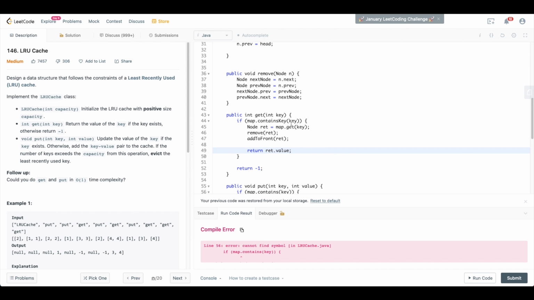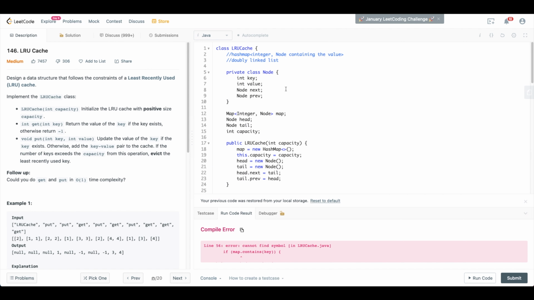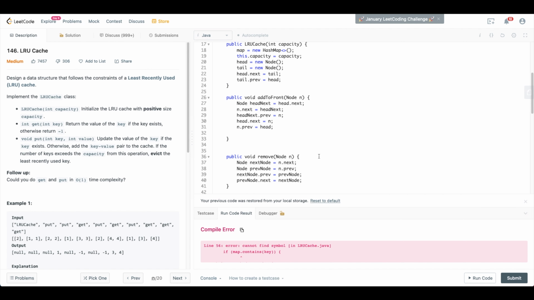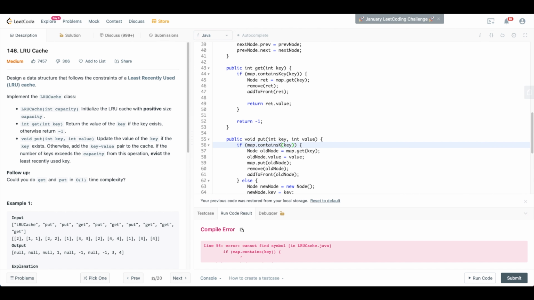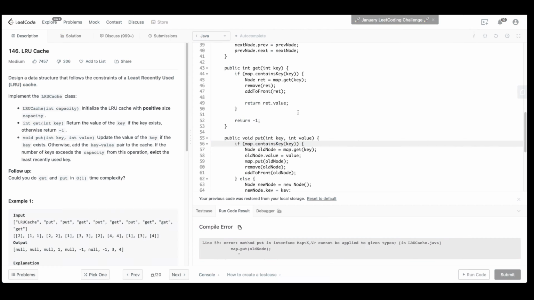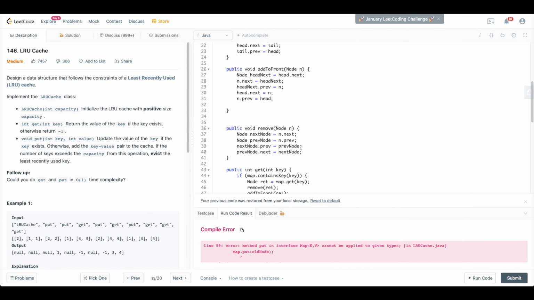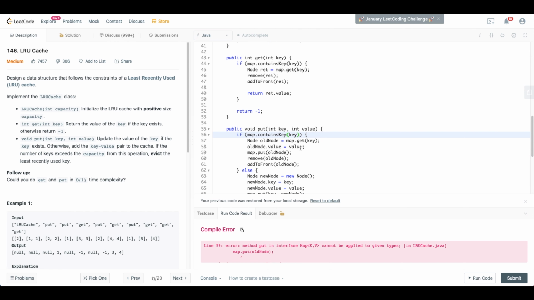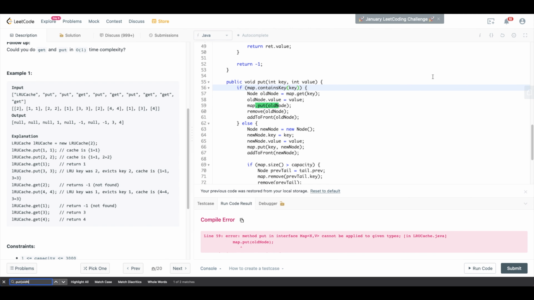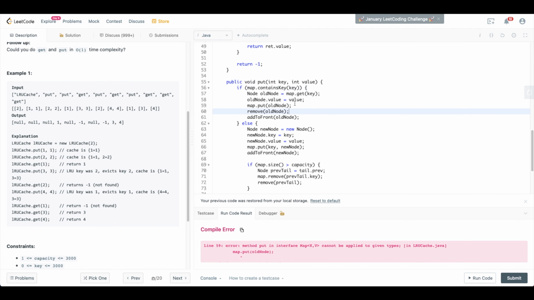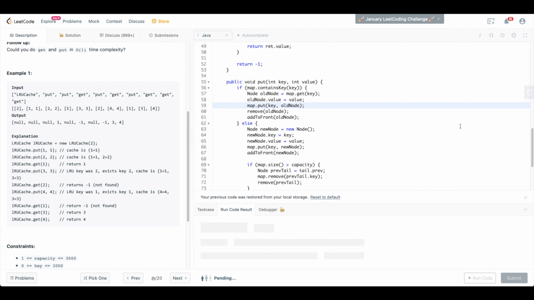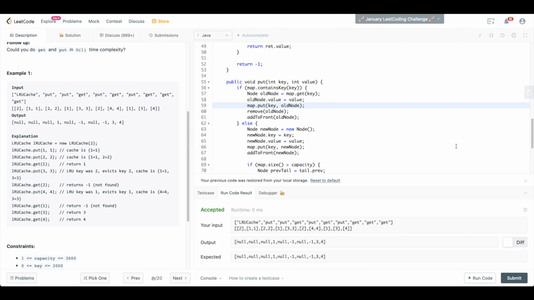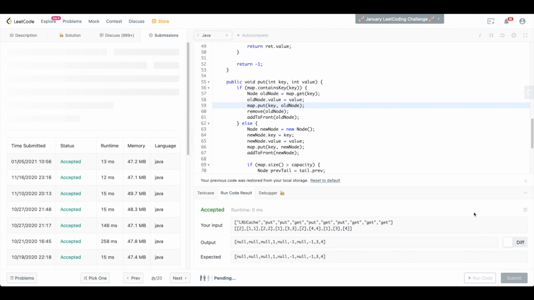Oh, right. It's not map.contains. It is map.contains key. So wherever that sucker is, it contains key, since it's a hash map. All right. So another mistake has been made, ladies and gentlemen. Where is this thing? All right, guys. I'm so sorry. Obviously, we need to put both the key and the value pair. Oh, right. We need to put key and the old node value. My bad. All right, and bingo. All right, after three little errors, we got an accepted answer. So let's submit this. Hopefully, this works for everything else.